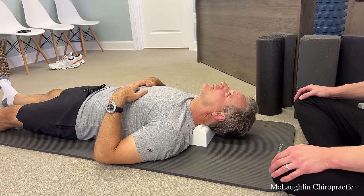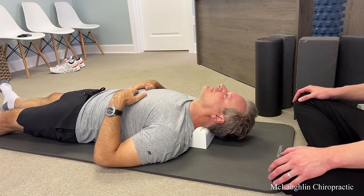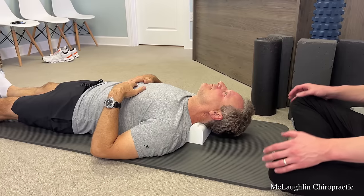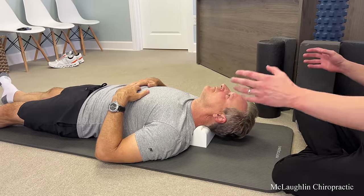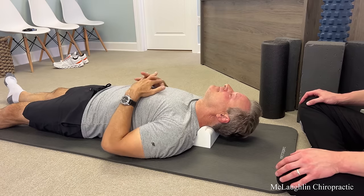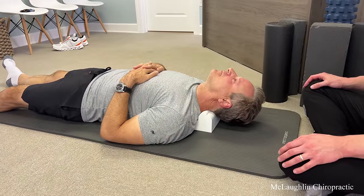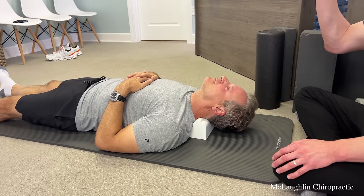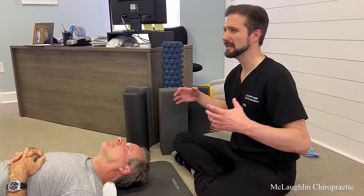You should do this every day — every day is ideal. Half hour to an hour before you go to bed, kind of like brushing your teeth. You want to place the spine into the right position and then go to sleep. Over time, there's actually a pillow — a dental roll pillow that has a mini version of this in it. Eventually you start with the pillow and then put this into the pillow. Your neck is too flat — too straight. We've got to work on the curve. The forward head posture isn't your issue. You're mainly dealing with loss of cervical lordosis, and the transfer of stress is happening to your lower neck.